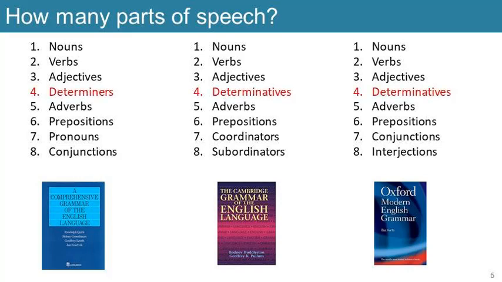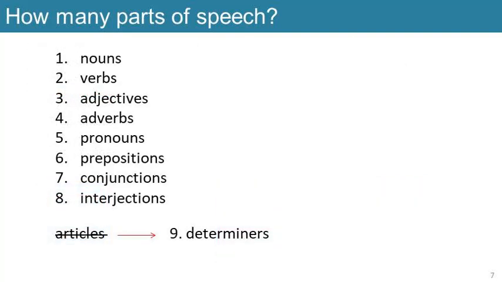You will see that there is no articles class here. These modern grammarians categorise the articles as a subclass of what they call determiners or determinatives. In this lesson, I will focus on the 8 traditional classes plus the new determiner class that includes the articles. I will go through the classes from largest to smallest, starting with nouns. But first, it's important to discuss how to talk about the parts of speech in a way that makes it easy to differentiate among them.